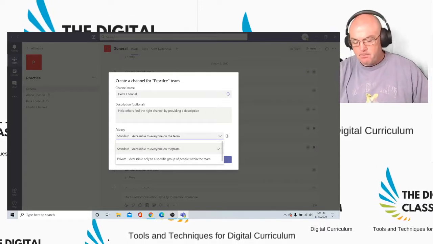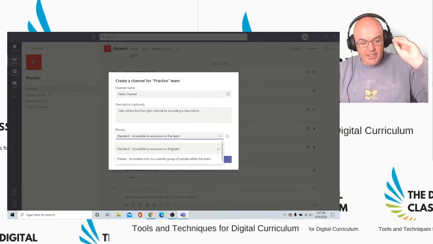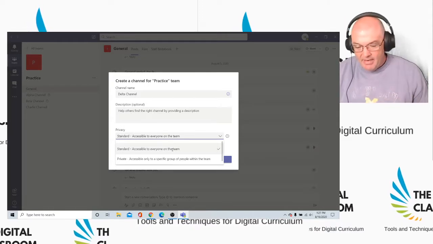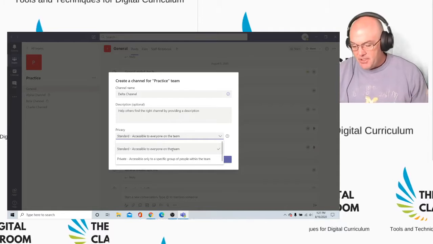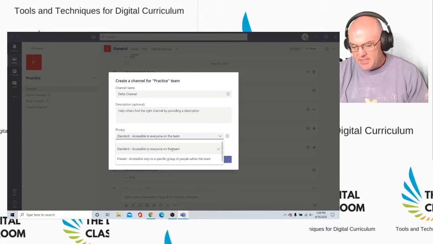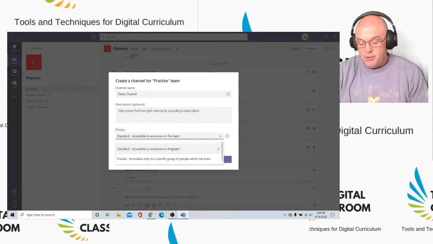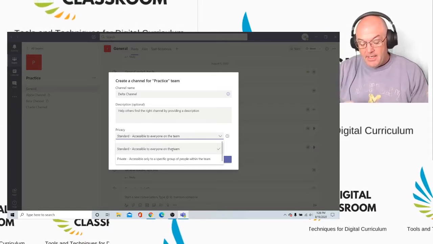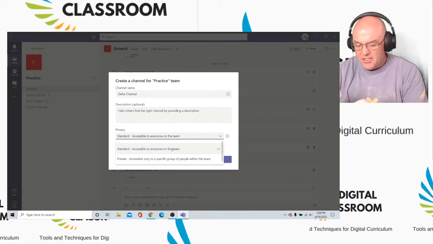Otherwise, if it's standard, when you go into a general meeting, you can actually tell the kids, all right, I need you to go to Alpha channel, you're going to Beta, you're going to Charlie, you're going to Delta, and we can divide our groups that way. Most of the learning management systems that I have seen have the ability to group students, and I know Canvas in particular does this, where you have the ability to randomly group students, and then you can also move kids around. So if you don't like the groupings that they create, you can adjust those a little bit.